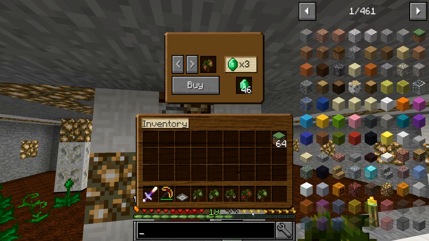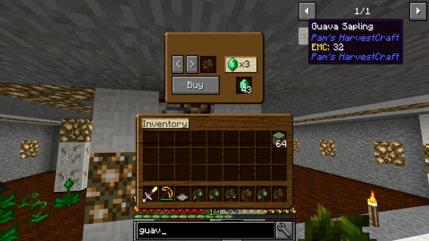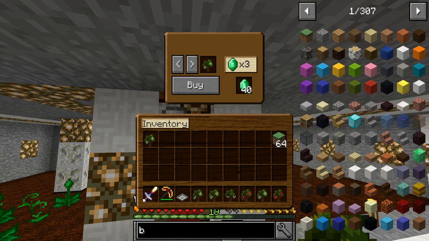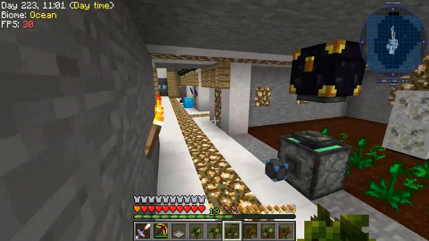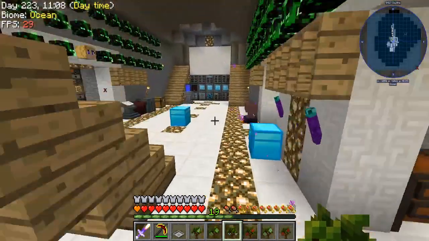Let's see what they look like. The lychee is red. Wow, is it red? Guava is this one. Breadfruit is green as well. This breadfruit literally right next to it. All I had to do is click and I would have had it. And then tamarind should be green too. It's like a brownish color. Alright, so that should be all the saplings from Pam's Harvest Craft. Apparently, that's all of them.